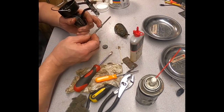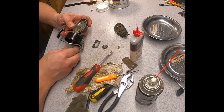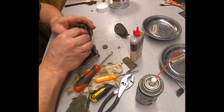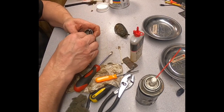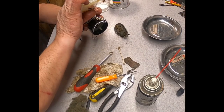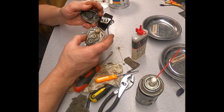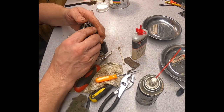Now I can put my axle shaft in. Put this piece in. Just like so. Get that gear down in there. Put just another drop of oil because I removed some with my fingers. And this goes toward the front. You can see the shape of the cover, how it's going to line up, just like so.